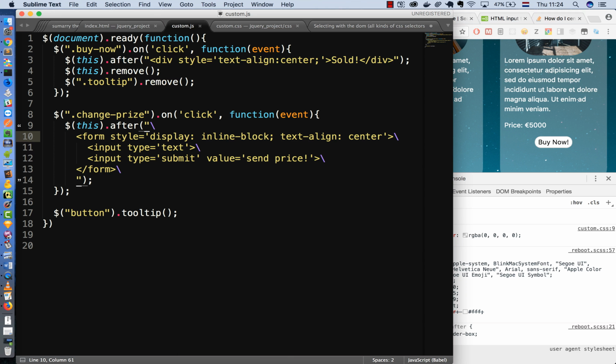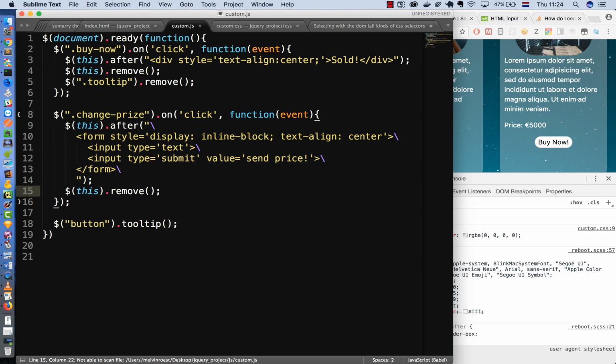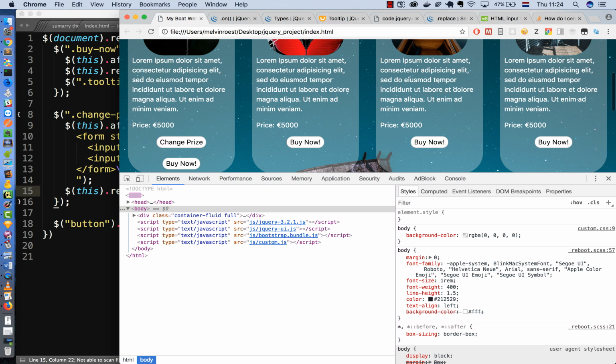Yeah, and then we remove it. So we have a this.after, and then a this.remove. Right. So here you see this is an ugly thing, but we'll leave it for now.